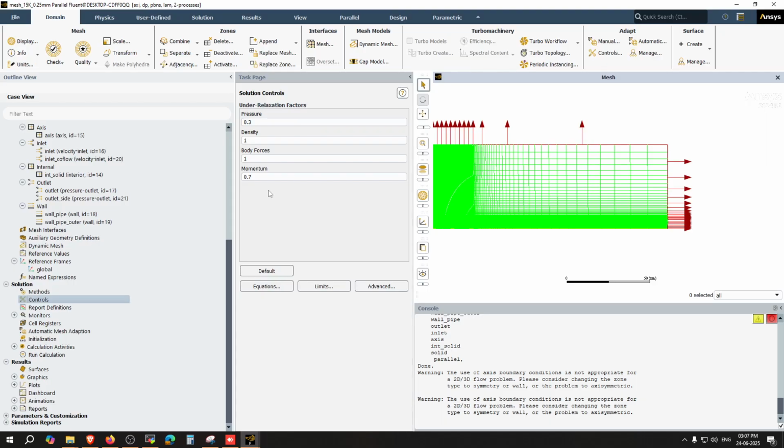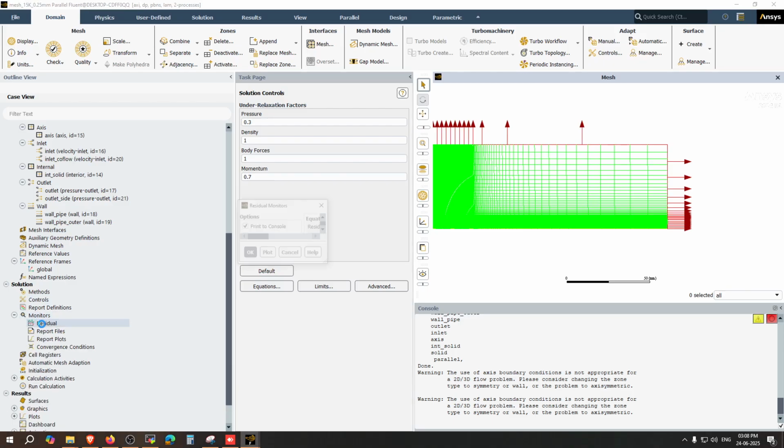When you solve the equations numerically after discretization, you need to control some constants. There will be some constants used to stabilize the simulations. So these are those constants. Sometimes you need to play with them. But in laminar flow, if your mesh is good, it's fine. You can go with the default values.